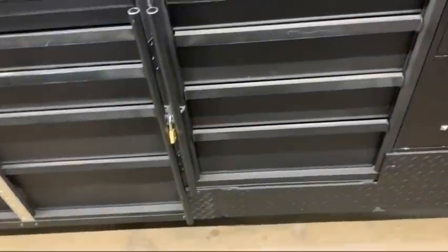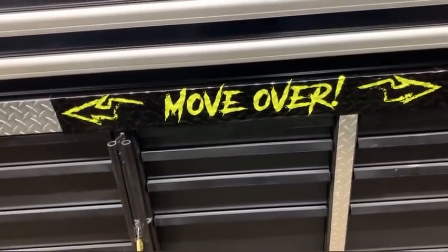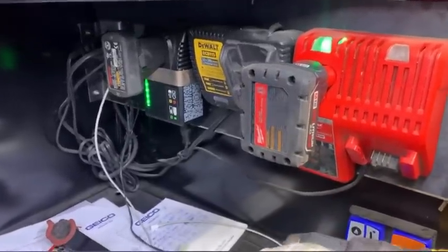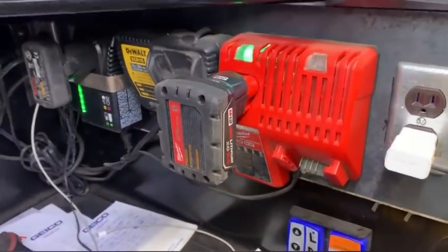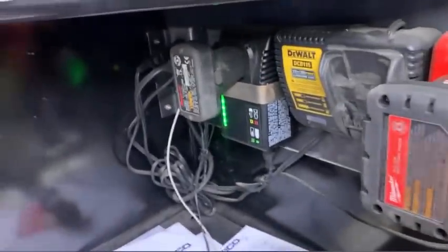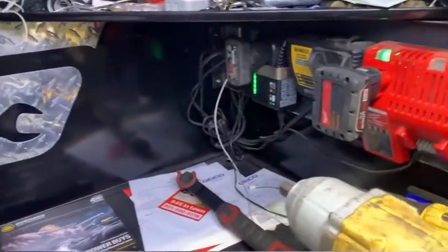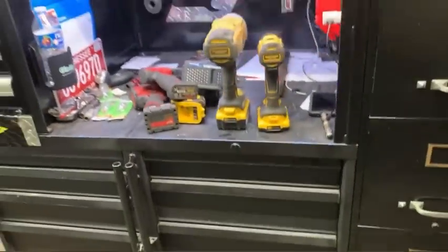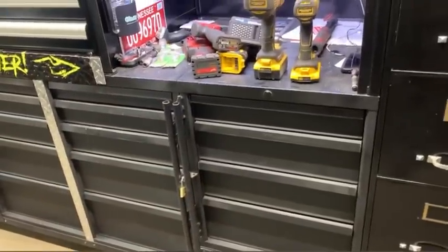The rest of my stuff is more or less thrown in here, but those are my top four organizing ideas and it's really come out nicely. Another tip: for chargers in your hutch, rather than setting them down take a piece of sheet metal — most chargers have slots for screws, and if they don't you can make slots or use a piece of band steel and two screws like I did on this one. A really great idea for storing your chargers.